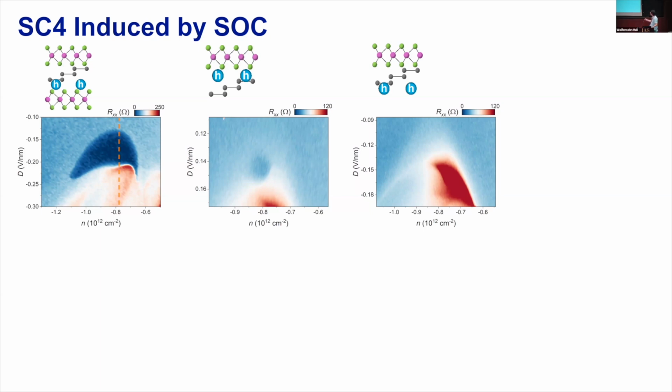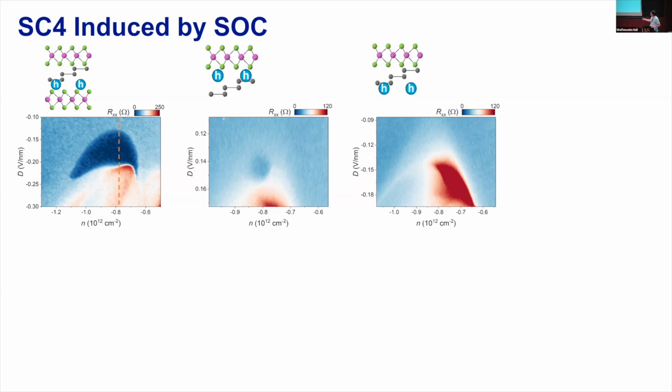And we have the same device, but we can change the displacement field sign. We can now push these holes to the layer of graphene that's right next to the TMD. Now they can feel some spin-orbit coupling. And the observation is that it shows some small difference. Right now, there's a little blob here that is slightly more bluish than the neighboring region, and that is absent from here. So when you have some weak spin-orbit coupling, the system is going that way, although it's not completely stabilized, but it is in the right direction.